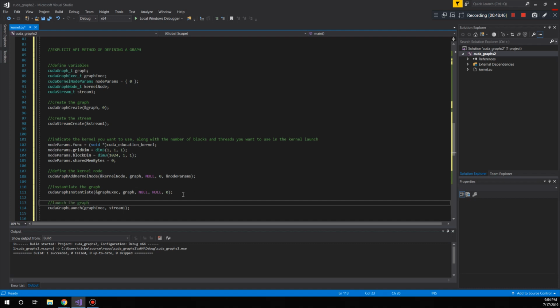Okay, again, if you were interested, you could look up what all these parameters mean, but for our purposes, we just want to know that this is going to be the instantiated version of the graph. This is going to be the graph that we want to instantiate, and we leave everything to null and 0. Same here, we launch our graph in stream 1. Okay, and that is pretty much it.